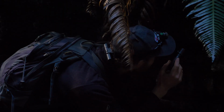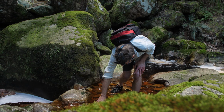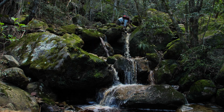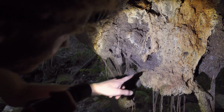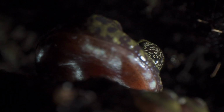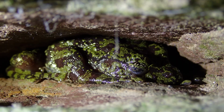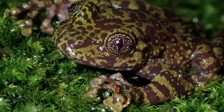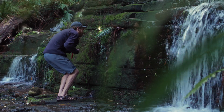In terms of numbers, we have no idea how many there are. There have been past monitoring efforts to try and get an idea of how many tadpoles there are, but that's an incredibly challenging task. The majority of adults that we find, we don't disturb at all. And then if they are accessible, we try and get a shot of their back to hopefully in the future ID that specific individual. And through that we could understand how long they live for, what areas they use, how far they move around.